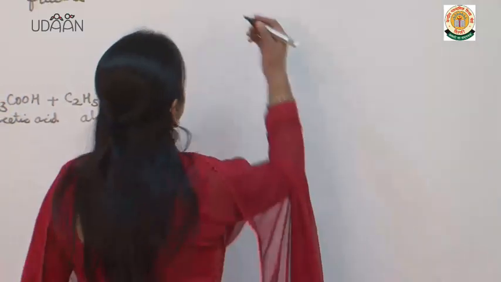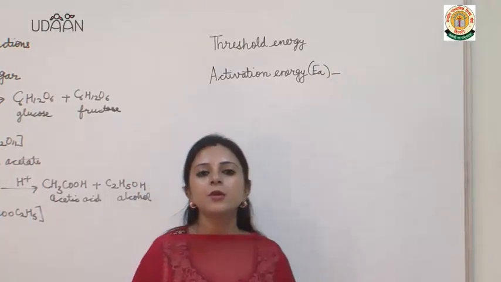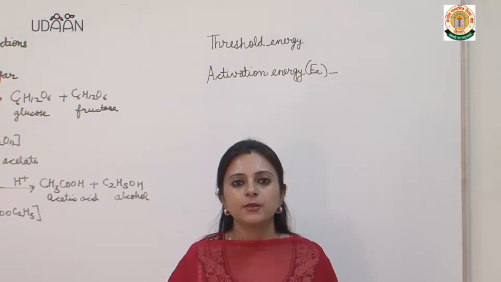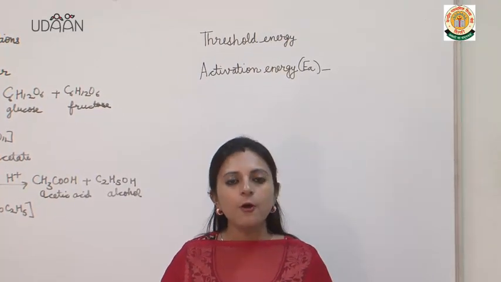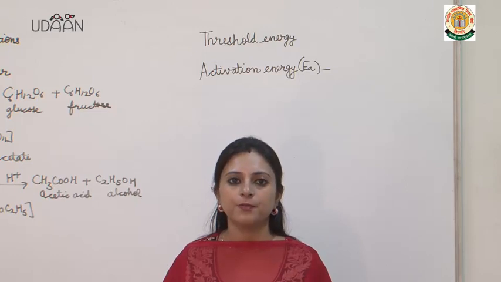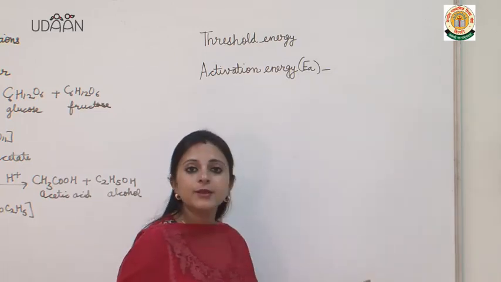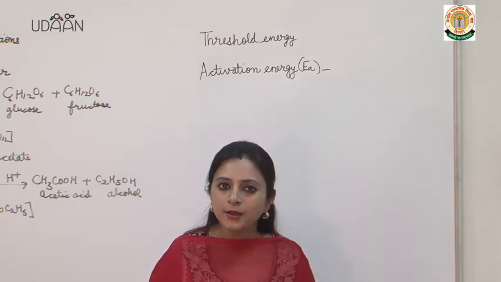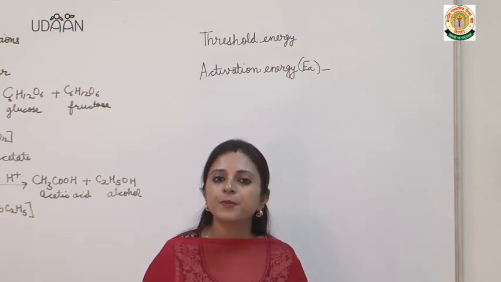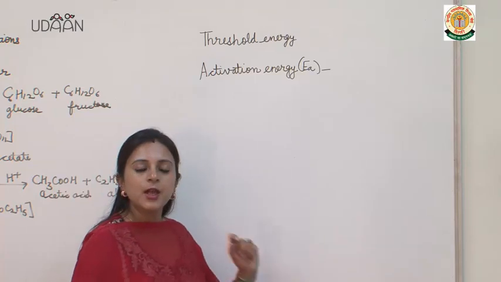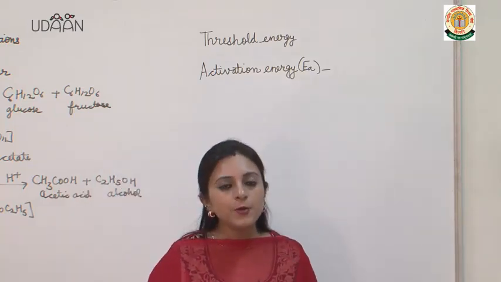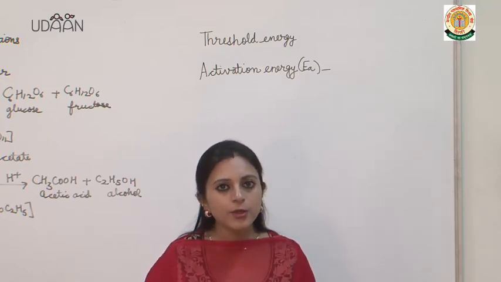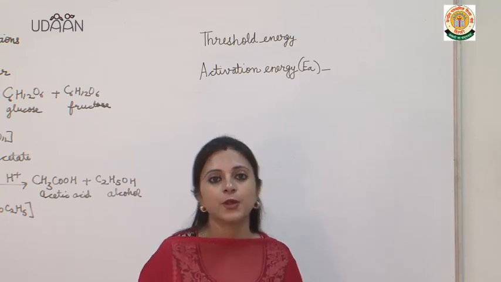Now what is activation energy? Activation energy is the minimum amount of energy which is supplied to the reactants so that their energy becomes equal to or greater than the threshold energy. तो जो एनर्जी हम सप्लाई करते हैं ताकि रिएक्टेंट्स की जो एनर्जी है वो थ्रेशोल्ड एनर्जी के इक्वल या उससे ज़्यादा हो जाए ताकि रिएक्शन हो सके, उस एनर्जी को हम बोलते हैं एक्टिवेशन एनर्जी. तो जो रिएक्शन रूम टेम्परेचर पर नहीं हो सकते हम उनको हीट करके वो एक्स्ट्रा एनर्जी सप्लाई कर देते हैं या फिर इलेक्ट्रिक स्पार्क दे के वो एक्स्ट्रा एनर्जी सप्लाई कर देते हैं जिससे कि रिएक्शन हो सकता है.